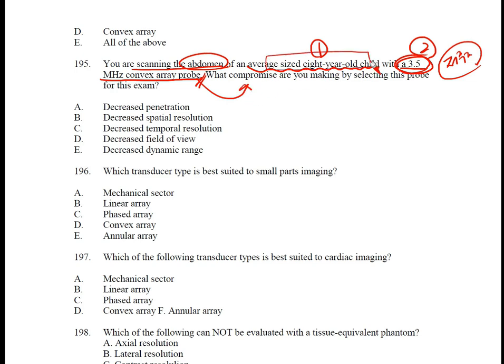Looking at the next sentence, it asks what kind of result will occur when these two factors are combined. Since the size is not very large, applying a higher frequency would be necessary to obtain better images. If you apply a low frequency in this way, you may end up with images that have reduced spatial resolution. Therefore, when performing an examination, it is most important to select the appropriate probe according to the patient's body type or condition. Since questions about selecting probes in this way are always included on the test, make sure to use the clues provided in the questions to find the correct answer.